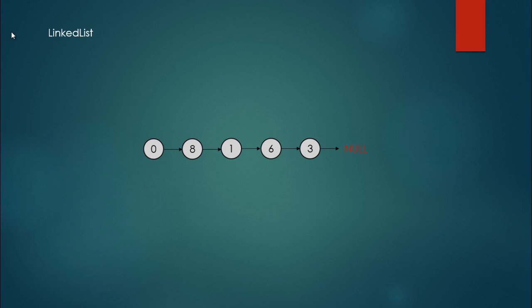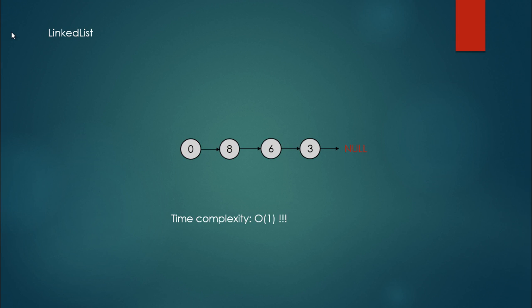On the other hand, for example in a linked list, we have 1, 2, 3, 4, 5 items, and in order to be able to detect the end of the list, the last node is pointing to null. If we want to remove, for example, the 1, we just have to delete it and update the references. So the pointer from node 8 is going to point to node 6. We just have to update the references, and it can be done very fast in constant time complexity.